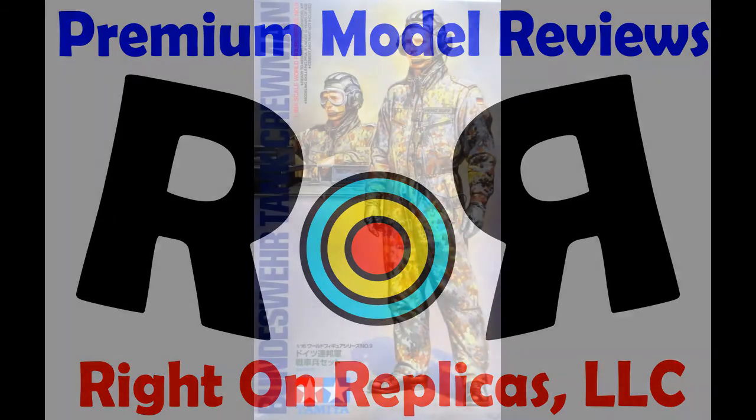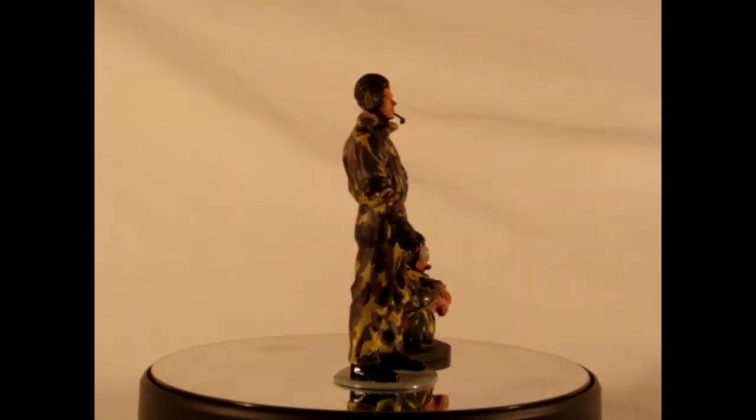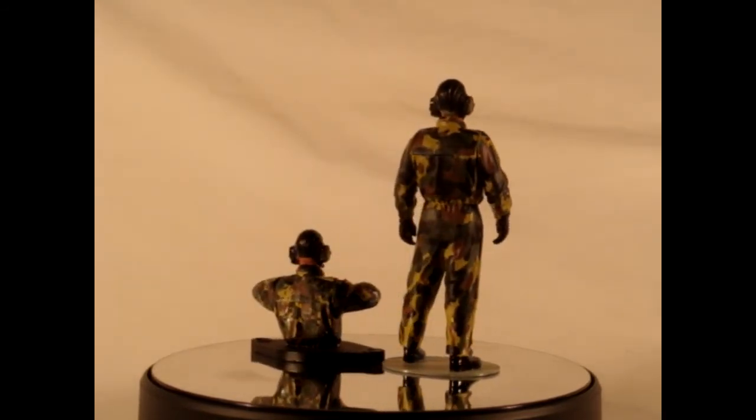on the planet. This review covers the Bundeswehr Tank Crewmen at 1/16th scale Tamiya model kit number 36309. Tamiya has a full line of these figures, and this is an intermediate skill level kit as it requires glue and camouflage paint. The pieces are molded in medium gray and clear with water slide decals.